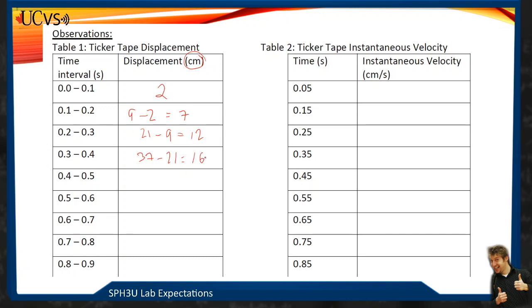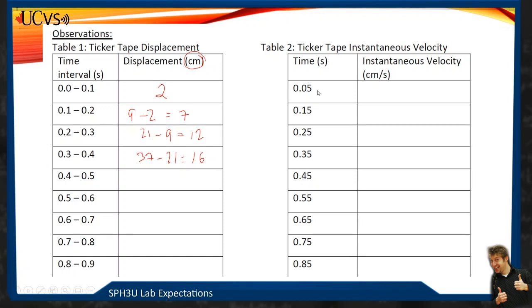All right, and we can just keep going on with that. Once we come up with a full table here for all of my displacement data, somehow I'm going to have to jump over from displacement data to velocity data. Now, how am I going to do that? Notice this is the displacement for this time interval, and these are instantaneous velocities at a midpoint of the interval. In the middle of 0 and 0.1 is 0.05.